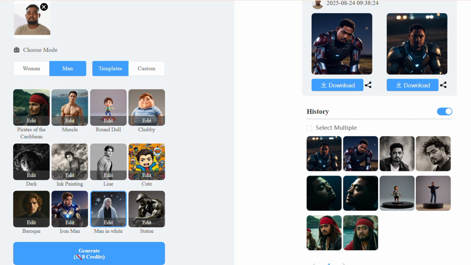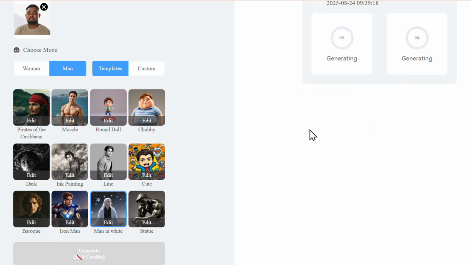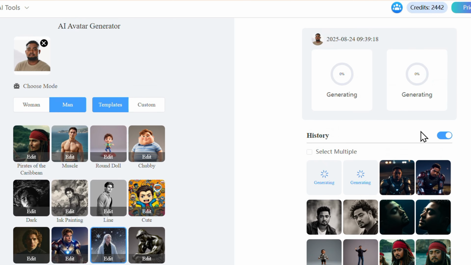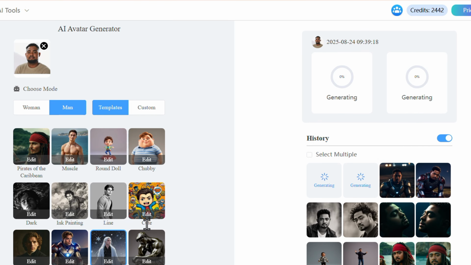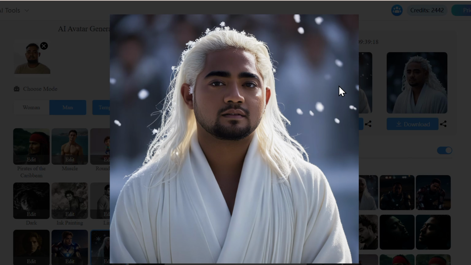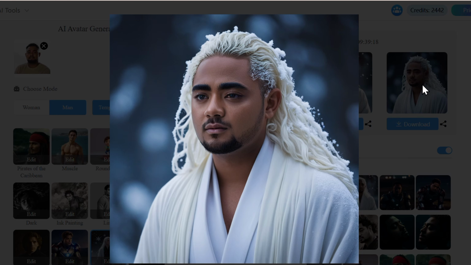Let's try this man in white and test it out and see what this guy will look like. And then I'm gonna try the editor, and then we will try something custom. Whoa, that's interesting. The man in white. That's funny. That's really funny, guys. But the detail of the image is something interesting, I must say.